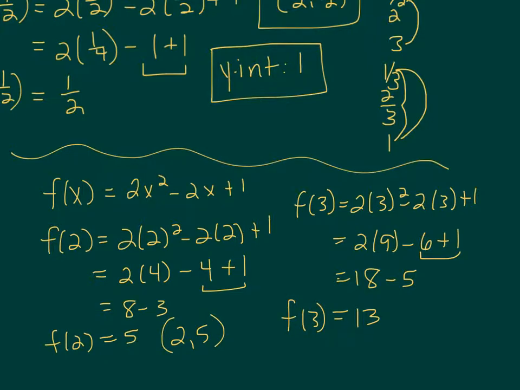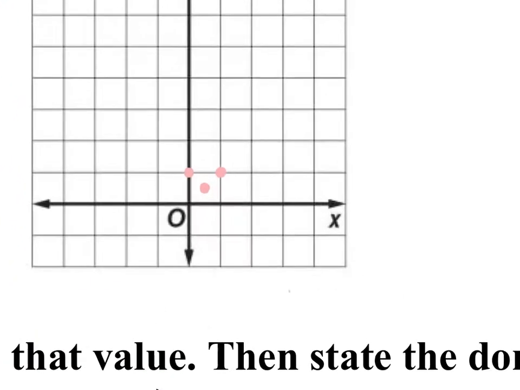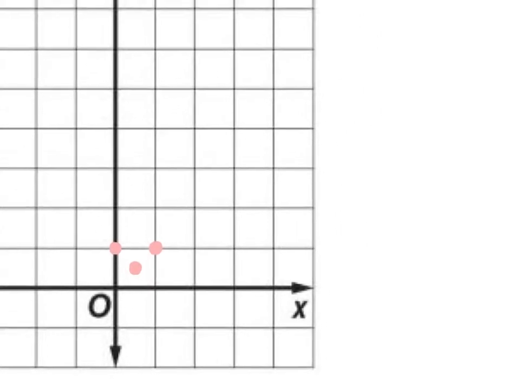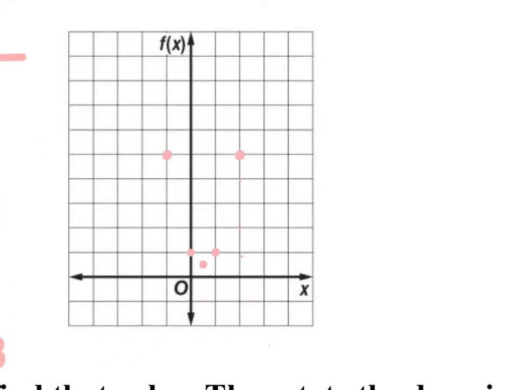So we'll put those two on our graph. So it's 2, 5, and that'll be -1, 5, and 3, 13, and -2, 13. So let's finish graphing these. So 2, 5, -1, 5. 1, 2, 3, 4, 5. And then -1, 5. And I don't think we can fit 13. Nope. So we can just leave it at those points.